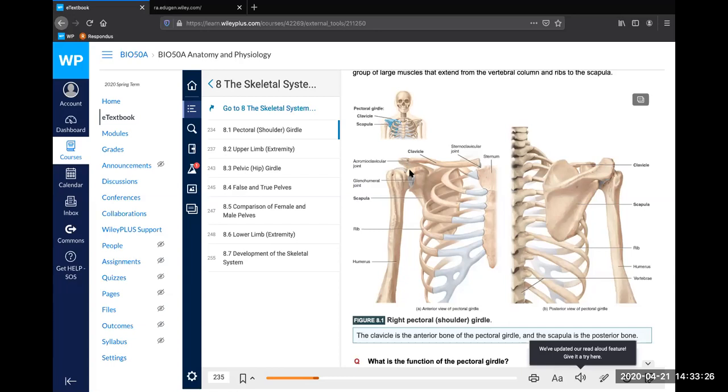So these 2 processes are sticking out of the clavicle. The acromion comes up from the back and is continuous with the scapular spine, or the spine of the scapula, and the coracoid process comes out anteriorly and inferiorly to the acromial process. This, of course, then is called the acromioclavicular joint, right? So it's a combination of the 2 things. Acromioclavicular joint is going to be that joint right there. Anyway, not what we're talking about right now.